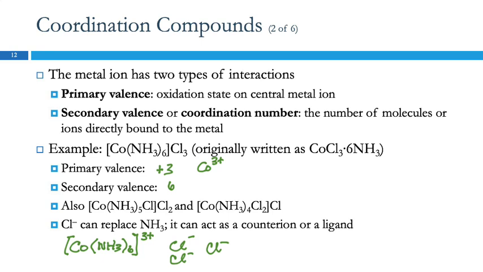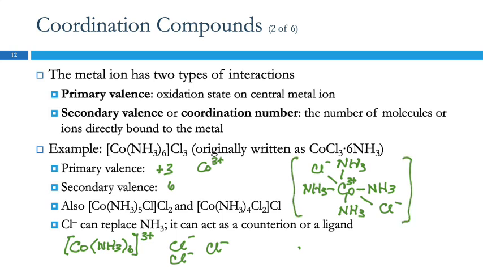So here, let's just look at this last one. The cobalt is going to have 4 NH3s and also 2 chlorides, and that's an ion. So this cobalt still has its +3 charge. So when we look at this whole thing, we've got +3, -1, -1. So this is a +1. And so we only need 1 chloride ion now as the counter ion.